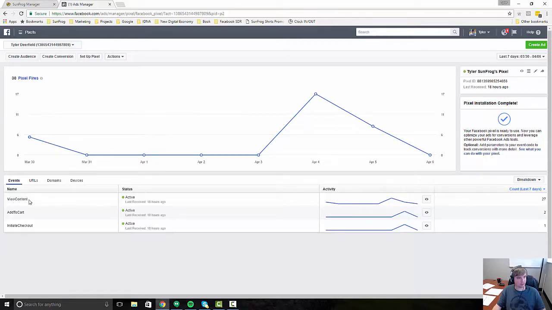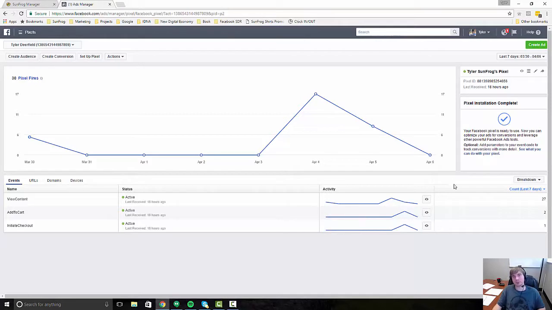View Content, for example, shows that people viewed your page. Add to Cart shows that people actually took a product and added it to the cart. Initiate Checkout means they went from the cart all the way to the checkout page. And if there were any purchases, you would see those here too. Those are people that have gone all the way through the process and actually made a purchase on SunFrog, have an order number, and all that good stuff. Now I haven't run traffic in the past couple of weeks, so I don't have too much engagement here, but this is where it'll be shown.